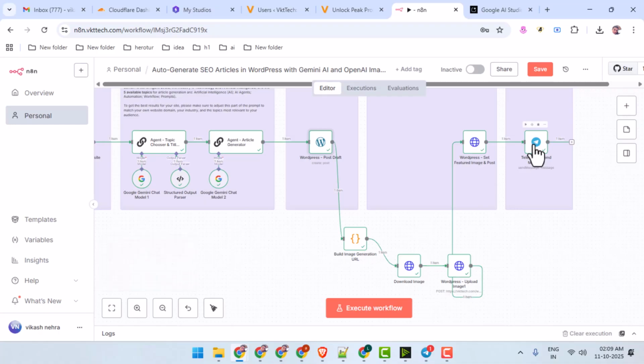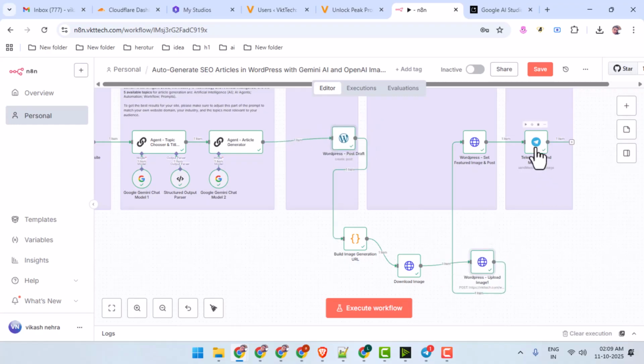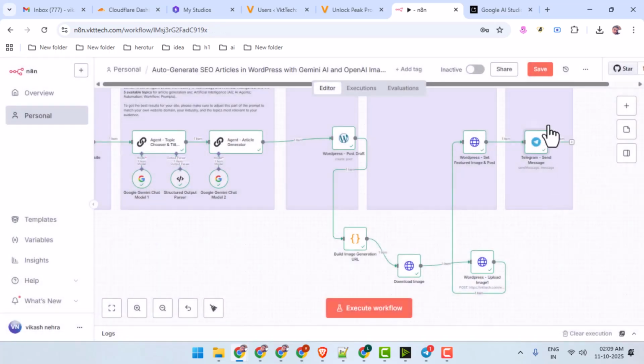If you want to send a message on Telegram, it's a longer process, but you can do that too. It's not necessary. It's just updating you that your post has been submitted. You can also delete it from here. So, just after uploading this photo, your campaign will start. OK?